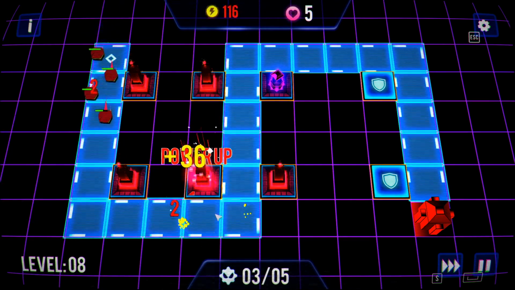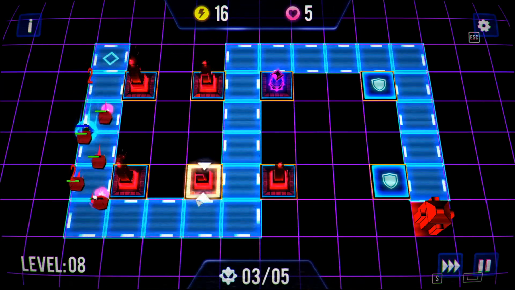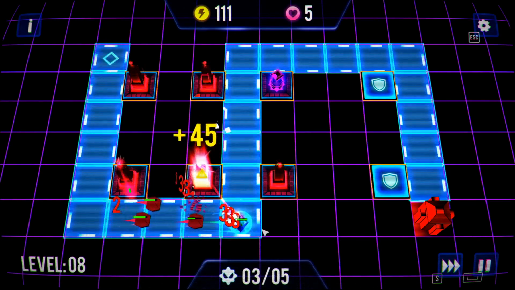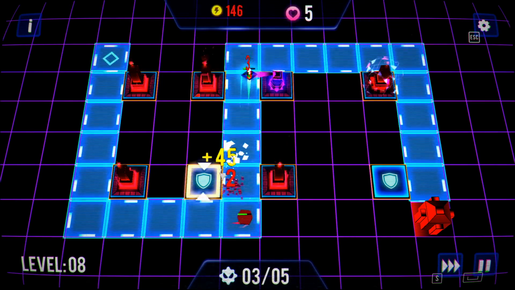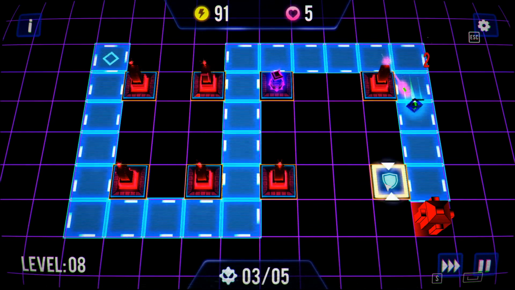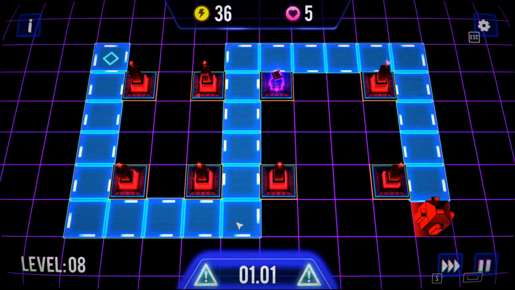Alright, what do we want to upgrade? Let's do some power-ups here, and also here near the slowing tower. Overload, do we want to do overload on the shield? We could. Yeah, sure, let's do it. Place a normal tower there and another here. I hope we can actually destroy the shield thing, because it's not as easy as it looks.